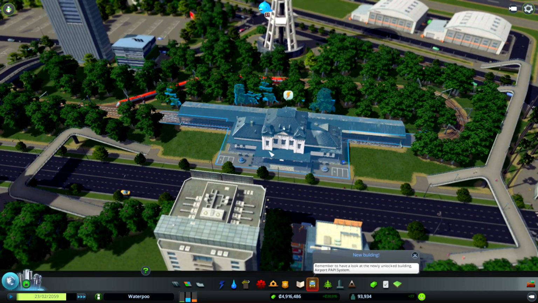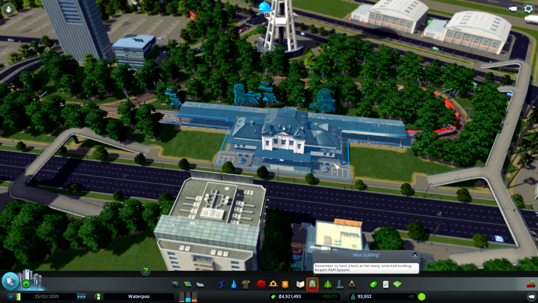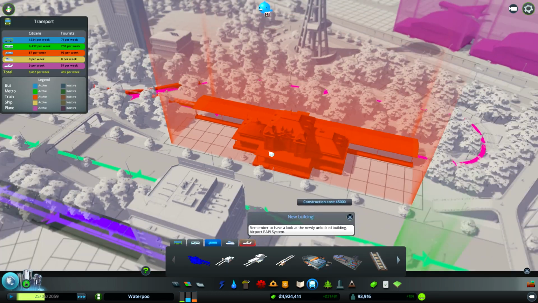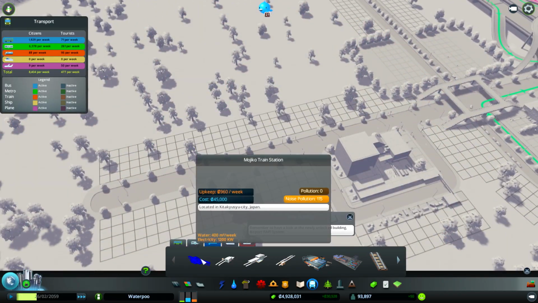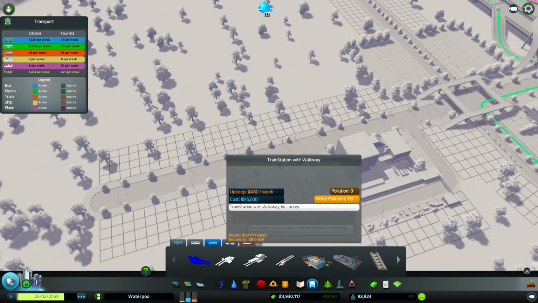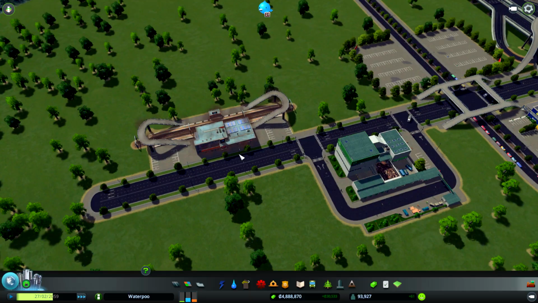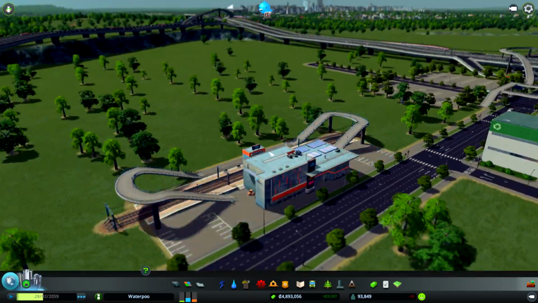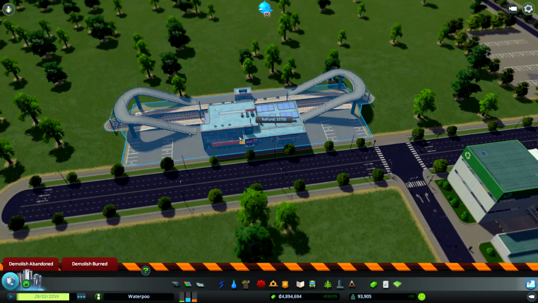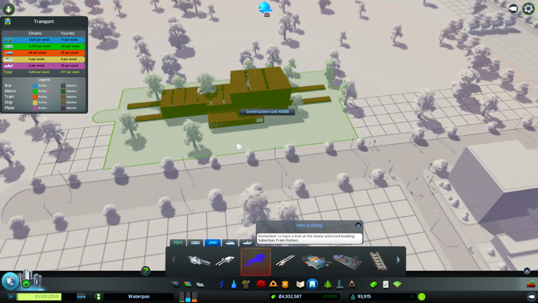I don't think the trains will stop at this current point here, because those coming in, I think they are pre-programmed. And I did grab some extra train stations. Let me just show you guys. Let me pop them down hereabouts. So this was the Mojoko train station. Then I grabbed a train station with walkway. So I guess I can pop it down here just to show you. This is kind of like the default one, but it just has this walkway. So it's kind of cool for those who want to use that model. I did grab another one, which is called the Suburban Train Station.